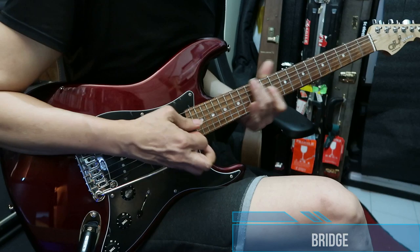The pickups are really nice, I kind of like them. But the best part about them is that they are not so noisy. You know how single coil guitars are, they attract all sorts of 60 cycle hum and stuff like that. But these are quite quiet. I'm quite pleased with them because even with distortion and everything, they're relatively quiet.